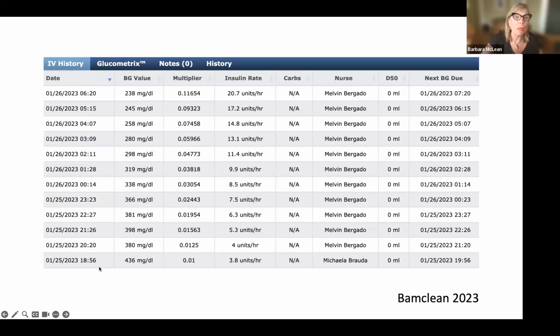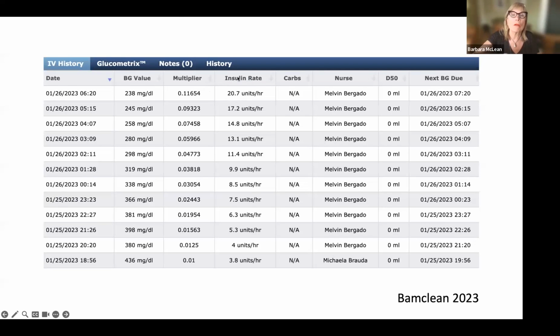So I just wanted to show you on this patient starting at 1856, 436 blood sugar. Here's your initial multiplier, and that changes all through the shift until 6:20 in the morning. And you can see that that is how you got that higher level of insulin, because the insulin multiplier, which basically is like a fudge factor that allows us to calculate the insulin rate appropriately to the patient's BMI, to the patient's response to insulin, and it will adjust more aggressively when it is clear that the patient is insulin resistant, until you break through that insulin resistance.